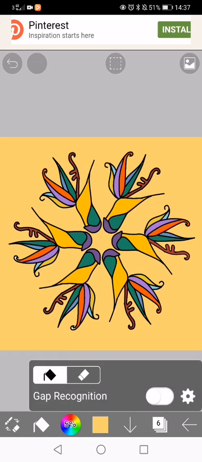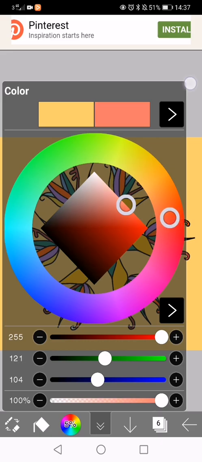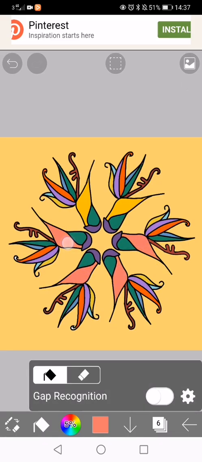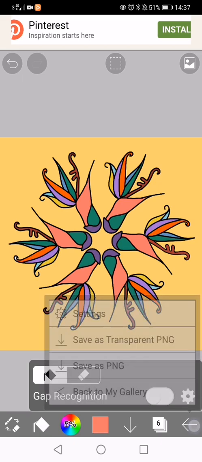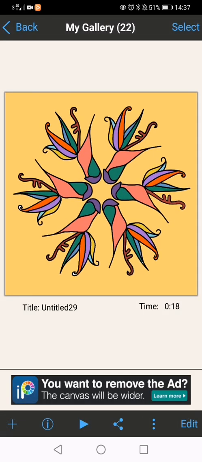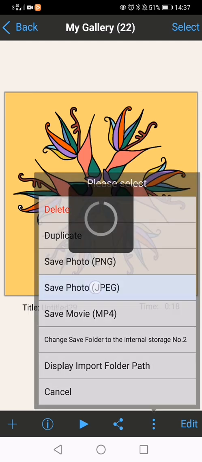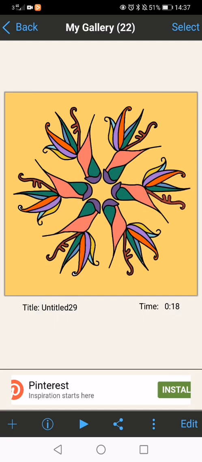Okay, so if I want to start changing things around, I can make some small changes, you can make some big changes. Same again, you're just going back to my gallery, 3 wee buttons, save photo, and then it will save your new colours that you've just created. Alright, I hope that makes sense, and that you give it a try, because it will really help speed up your design process. Please let me know if you've got any questions, and enjoy.